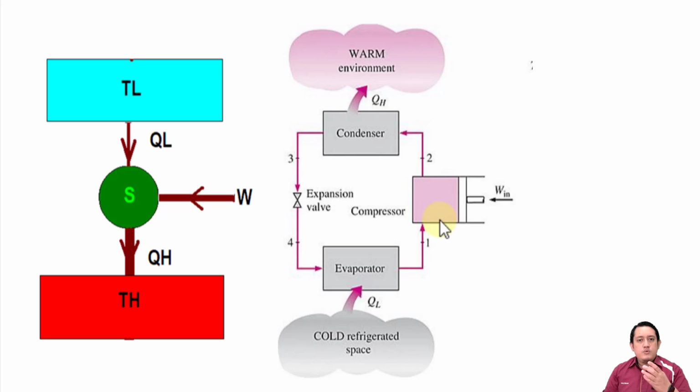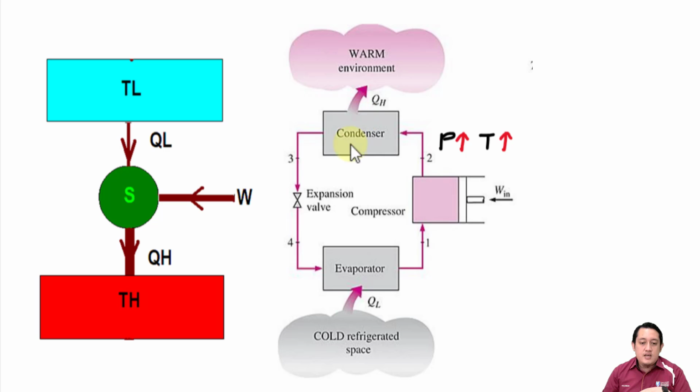So what will happen to the refrigerant in the compressor? Just like the name, compressor means that we want to compress. So if we compress, what will happen to the pressure and the temperature? Because we compress, the pressure increases and the temperature also increases. After the compressor, the refrigerant with high pressure and high temperature will flow to the condenser.